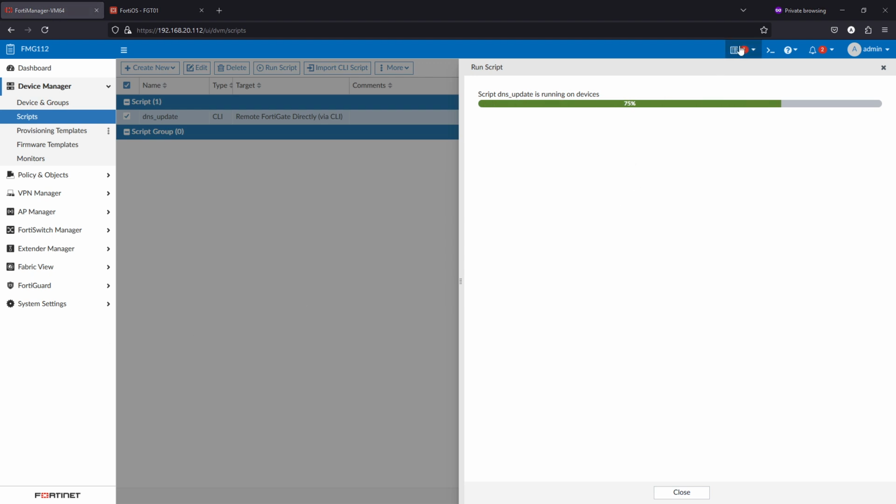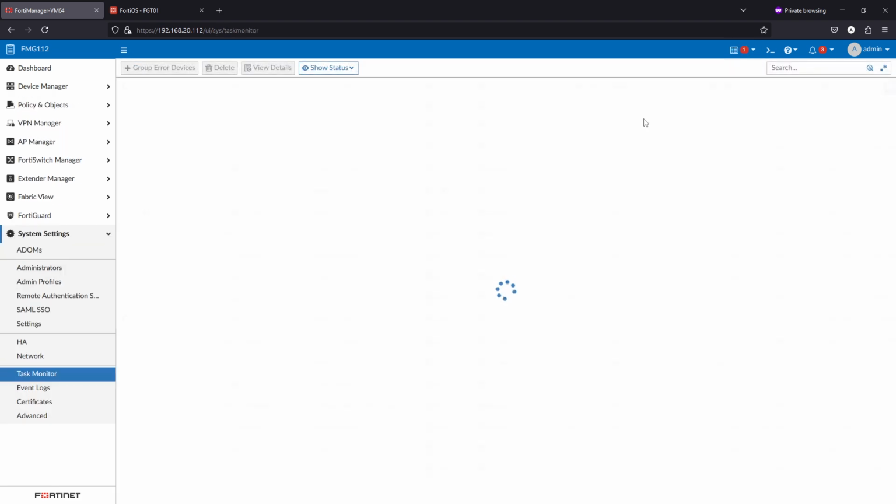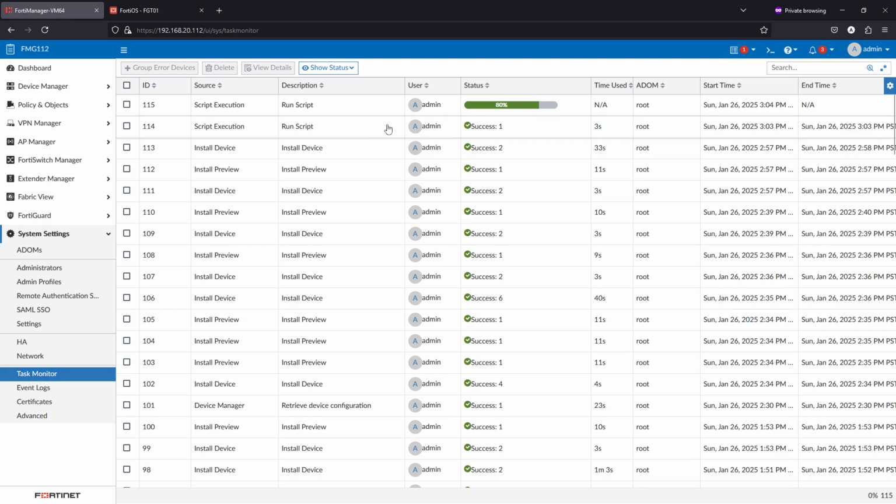As we see, running the script created a task. So if you click on the task, you can see it under task monitor and you see its result.